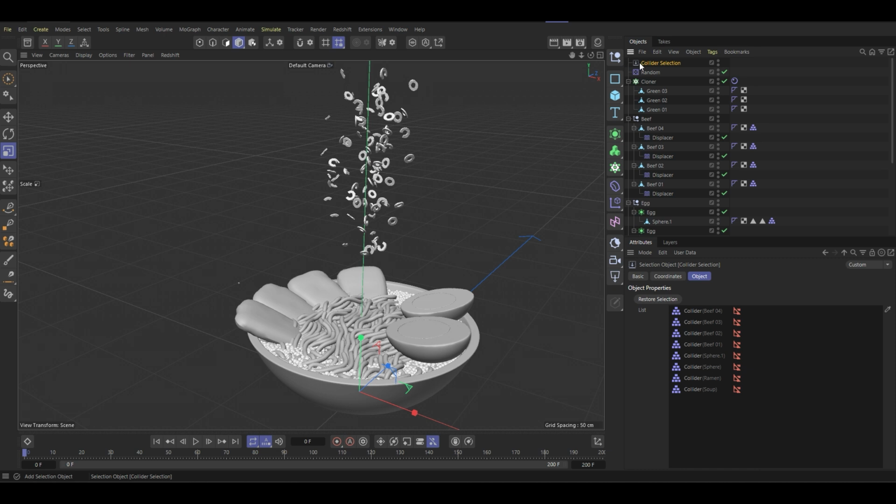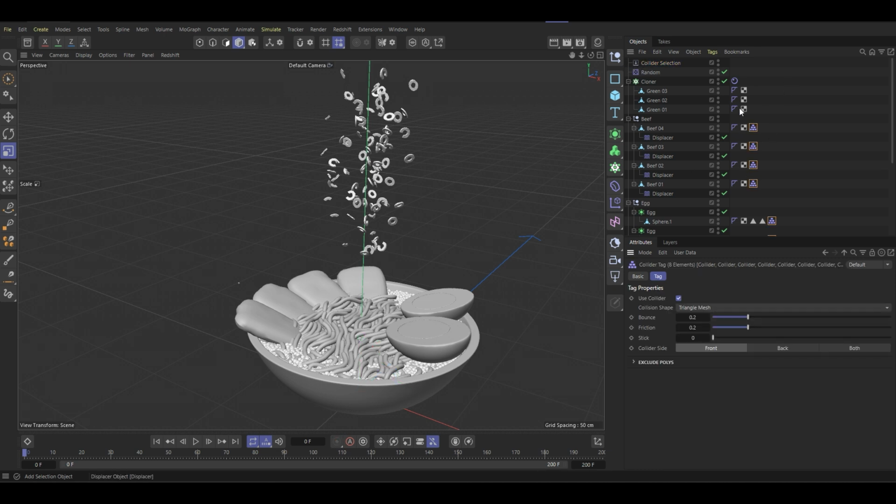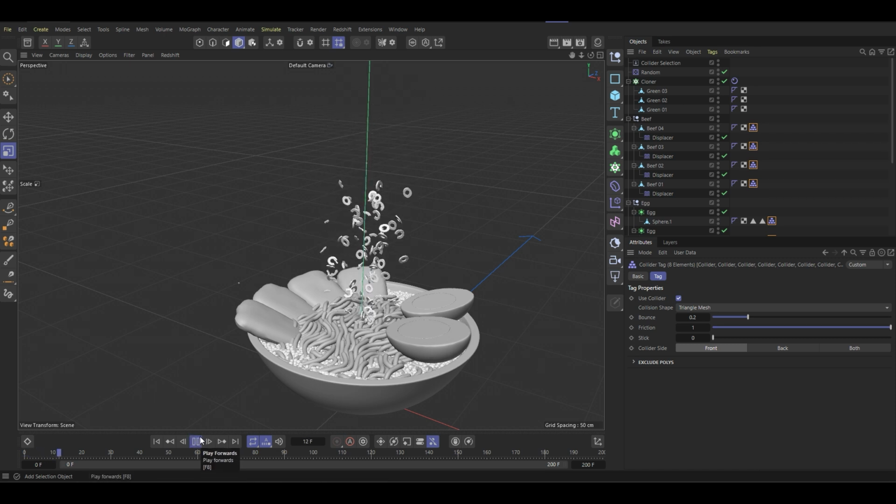This is where you control all your collider tags in one section. Here you can change the value, and it's going to apply to all the tags at the same time. So I'm making the friction 1. Let's see now how that looks.